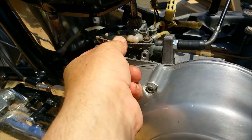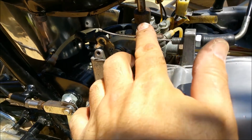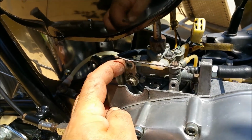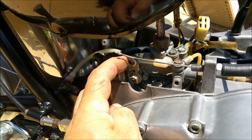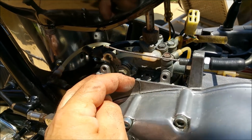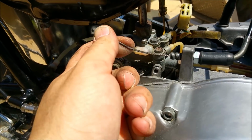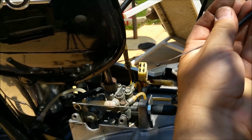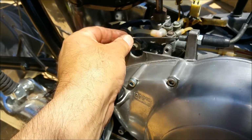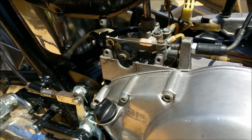The other thing is, this is the cable. I don't know if this is the one that came with the bike. Well, it came with the bike to me, but I don't know if it's the one that came off. The end of it's wrong. That's the oil pump lever. That determines throttle position to provide the oil at different engine speeds, if you know what I mean. And the end of it's all wrong. It's the same as what you would find on the carburetors themselves, right? So I'll have to fiddle around with this, but I need to have that right because it'll determine the throttle play as well, at least the throttle travel.